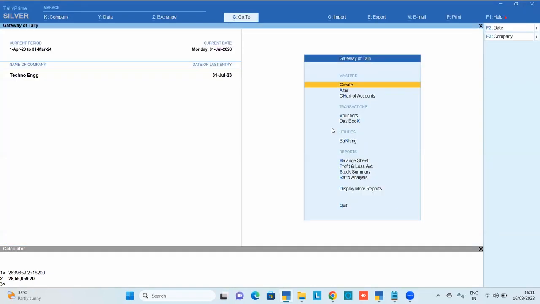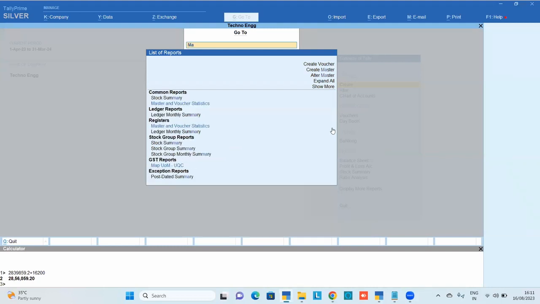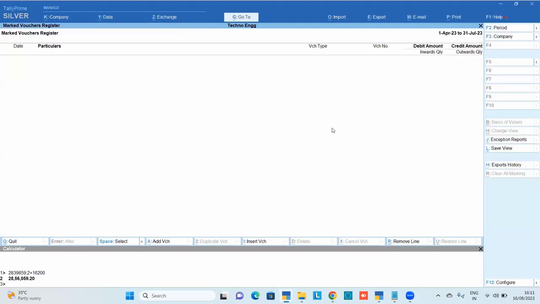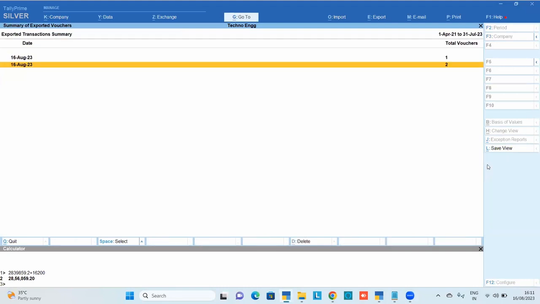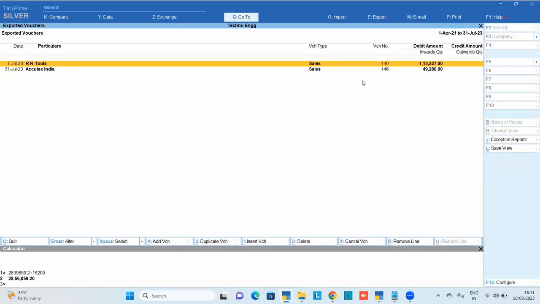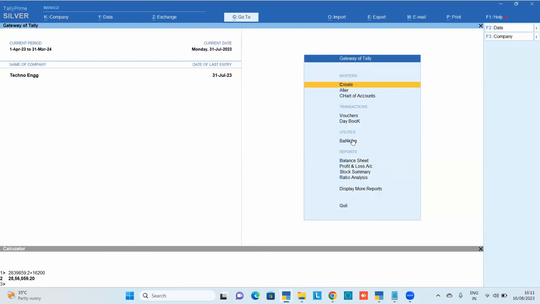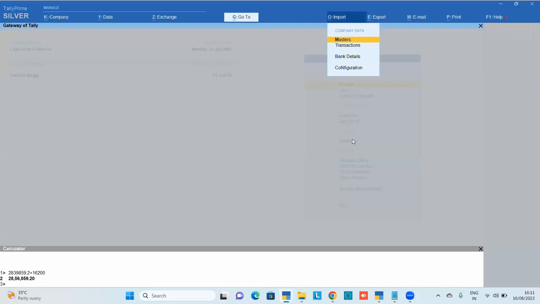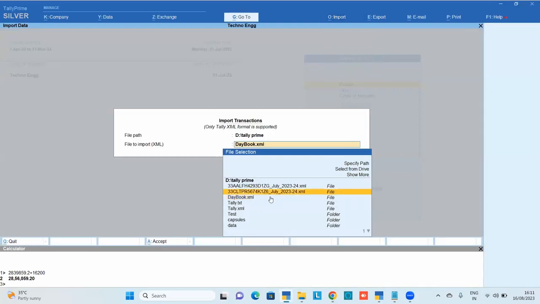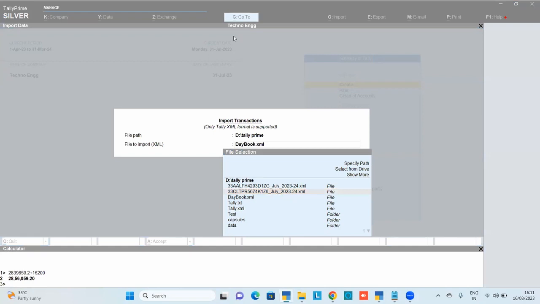This is the way. Let me repeat. Once the export is over, the exported XML file must be sent to the client through mail. Once the client gets the mail, he has to download the file, put it in the Tally folder, and in his book click on import and transaction, and select the particular file. Narula, hope I explained it with enough steps.